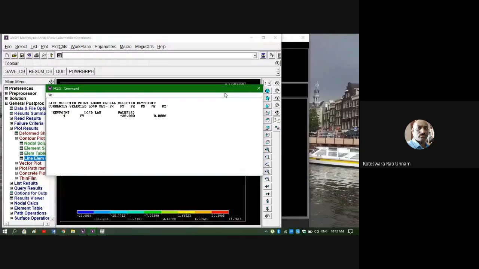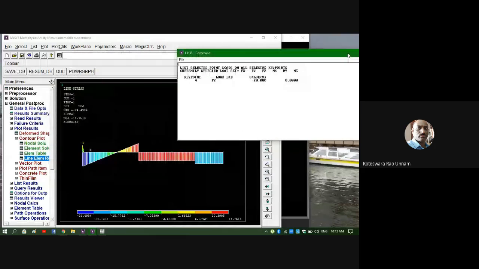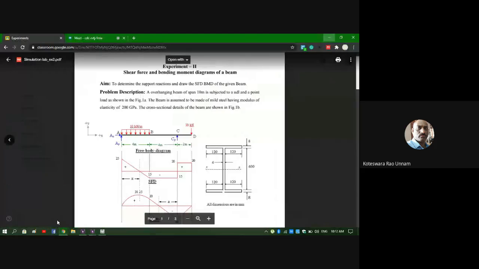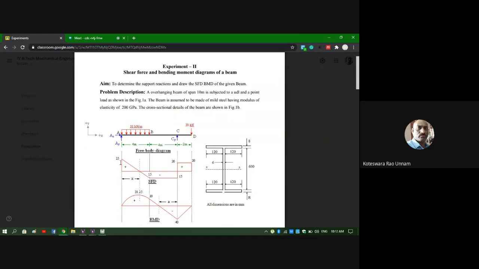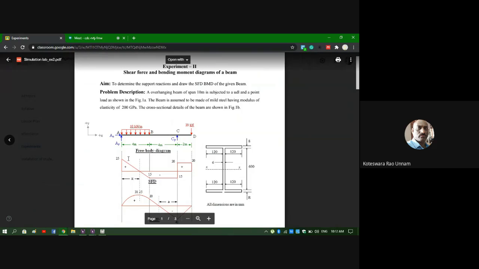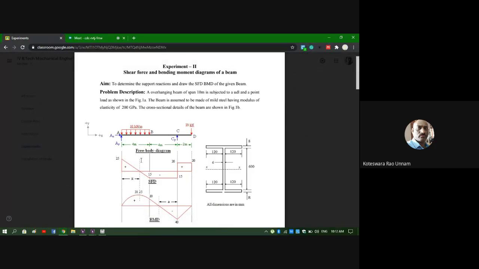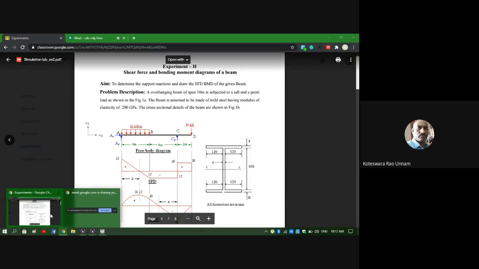If you look at the values here, you are getting only minus 24.49, which means approximately it is 24.5. But if you compare with our actual solution here, it is 25. See, there is some error. You are not getting the accurate or exact value. So you compute the error between these two. That is what he has given in the table also.